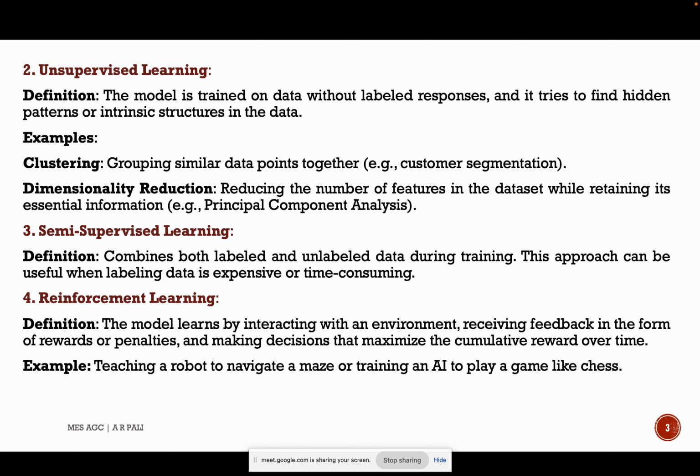Then dimensionality reduction, reducing the number of features in the data set while retaining its essential information. Example: principal component analysis. Principal component analysis is a separate chapter which you study in statistics. So here we can say that, for example, जर आपण कोणताही एक क्रिकेटचा एक्झाम्पल घेतला, एक कोणती IPL मॅच सुरू आहे आणि तुमचा फेवरेट क्रिकेटर इज प्लेइंग.